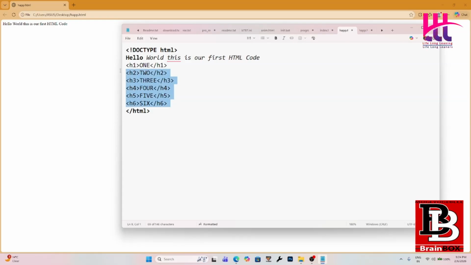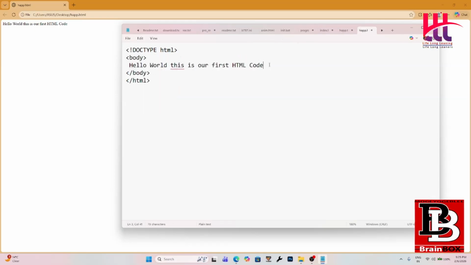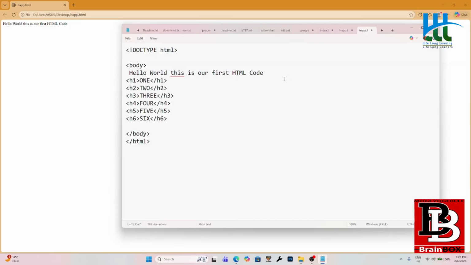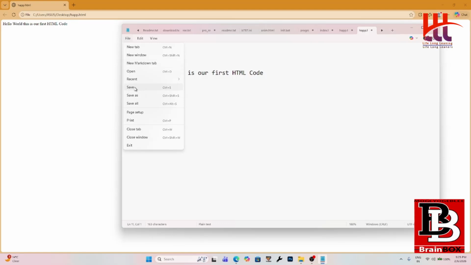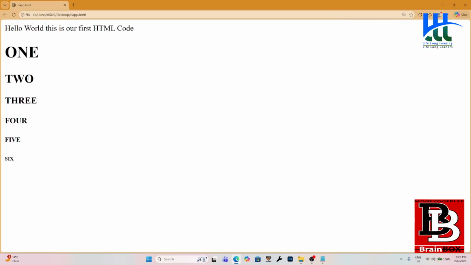All right. Now let's use this in the browser to see how it's gonna look like. Remember, we are putting it inside of the body tag, not here, not here. But find the body tag inside it, like so, and put it there. Now you save it. Every time you do something, you modify, you save. Now let's come to this page and refresh. Here we go. You can now see that we have this thing 1, 2, 3, 4, 5, 6. All right. Okay, so this is how you do it.